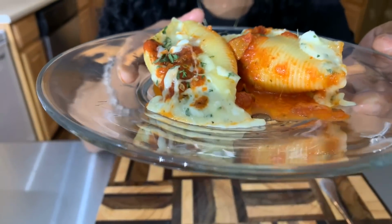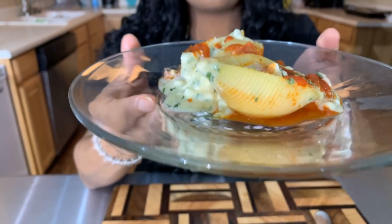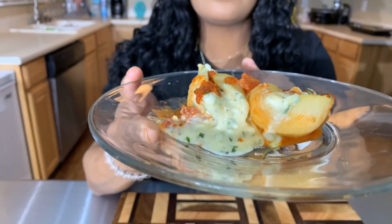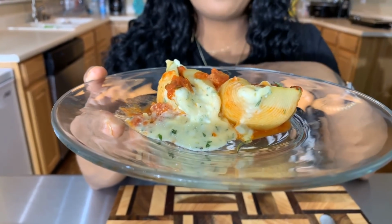Let me show you all what this looks like. Go ahead. Take a bite. Let me know what you think. And look at the cheese and how ooey and gooey and cheesy it is. This right here, make it for your family and friends and all of your loved ones. You come back, let me know what you think.